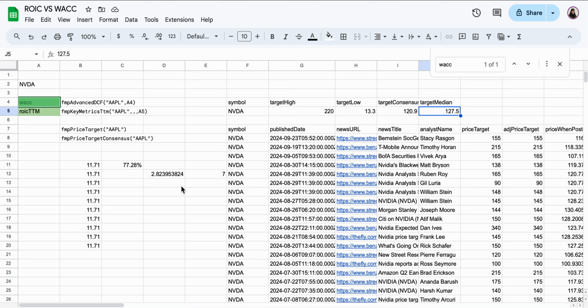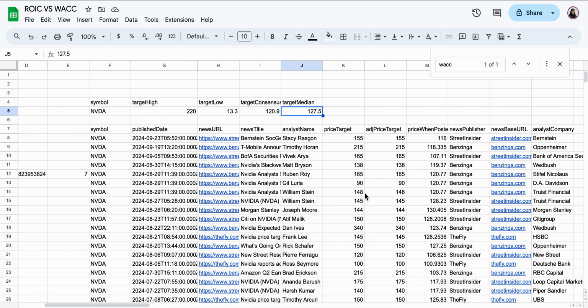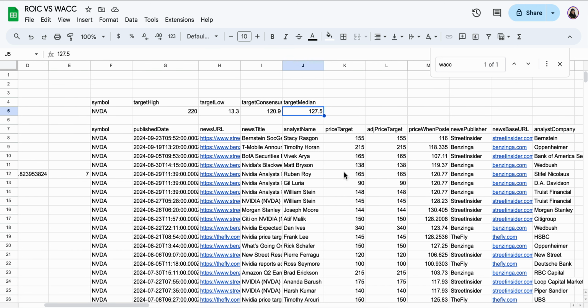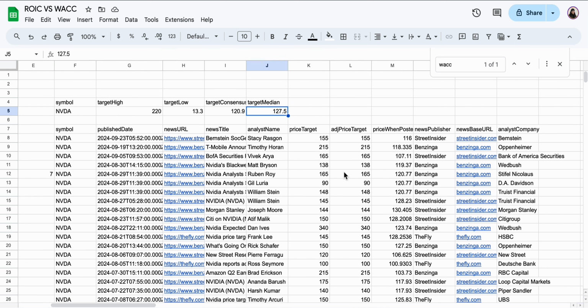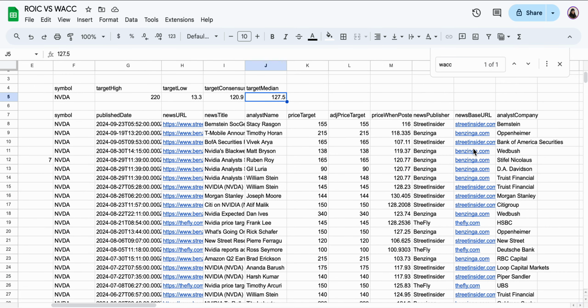And you can also see what analysts think of your selected stock and what their target price is, when it changed, when they initiated the target price change, and which analyst company it was.